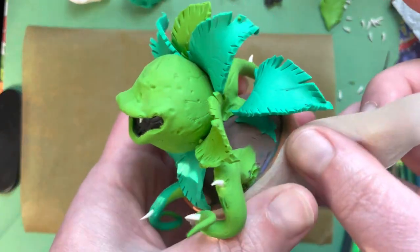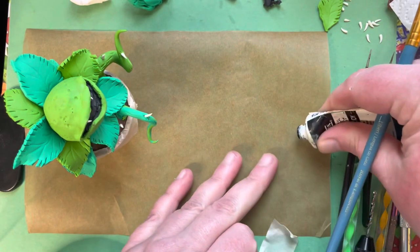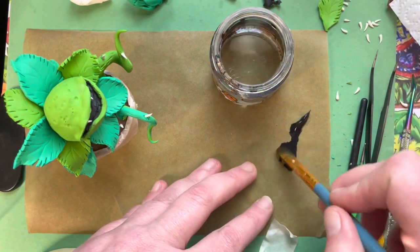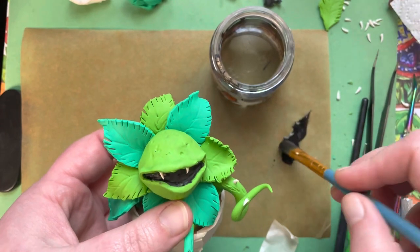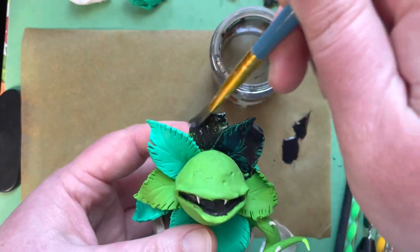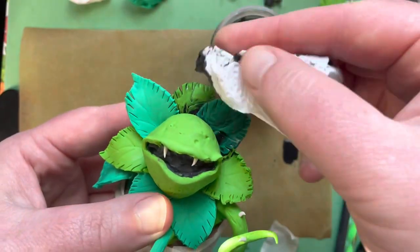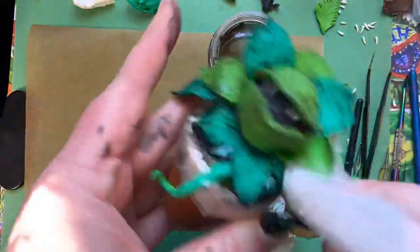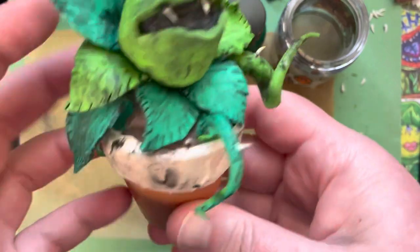Take your masking tape and put it around the edge of the flower pot. Now we'll do our wash — take your Mars black acrylic paint, your water, and your paintbrush. Get your brush really wet and bring out just a little bit of black paint. Do not be afraid of this step — it will look ruined but you have not ruined anything; this is going to really bring out those carved details. Paint it all over, working two leaves at a time, then take your paper towel and wipe it. You want the black to stay in the cracks and crevices. Work in small sections over the entire piece.